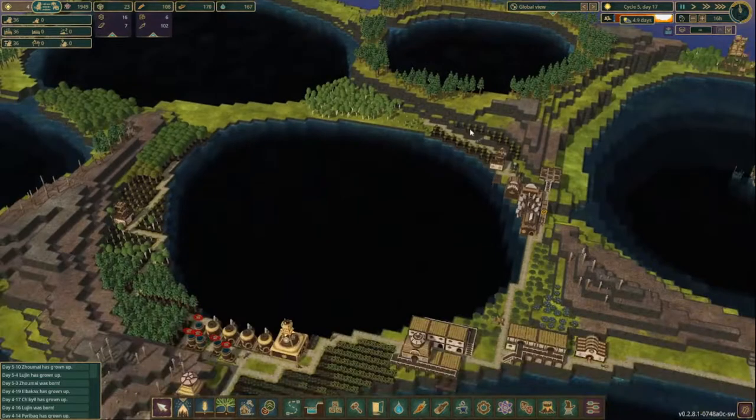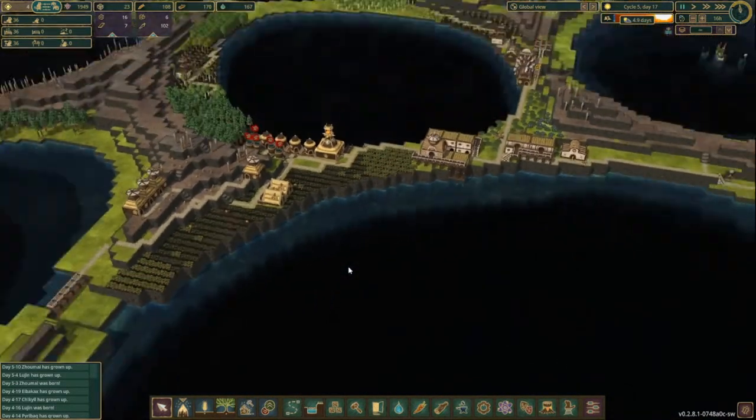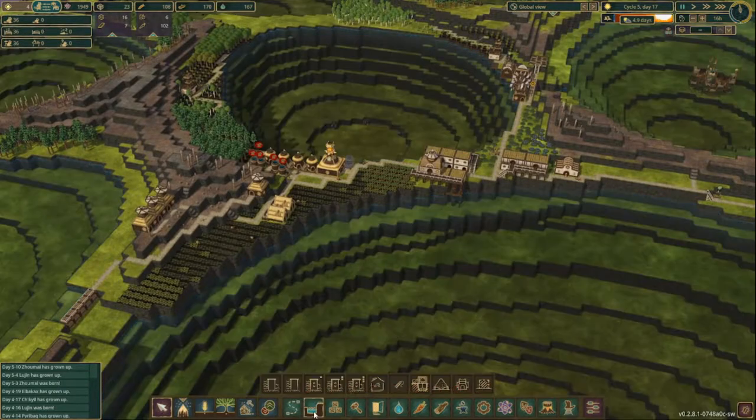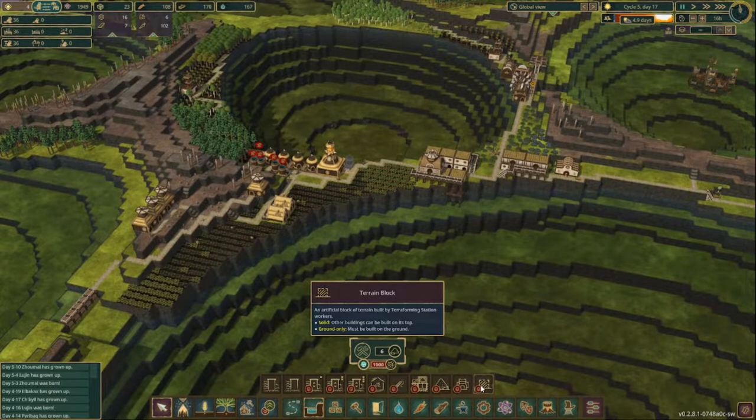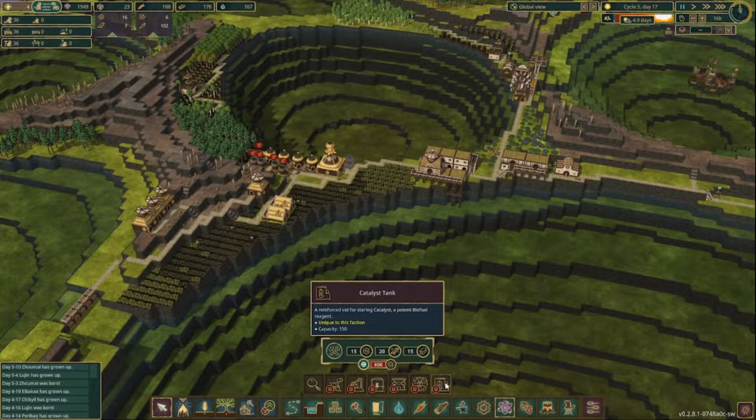Last time we built some of our trees and expanded our industry a little bit, and this time we're gonna be working on some of the new update stuff that we got. We got terrain blocks now and a bunch of other new stuff. Some golem, some other stuff. We're just gonna see if we can figure out catalyst.